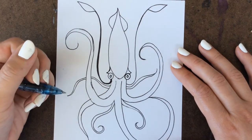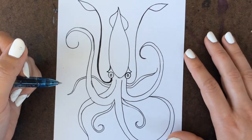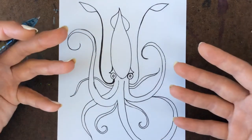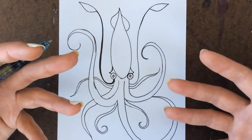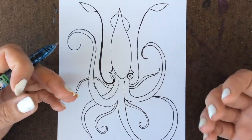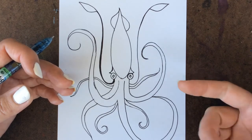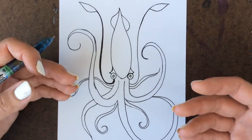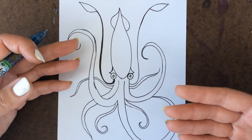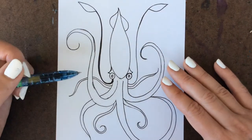And now I'm going to teach you some different ways that you can add texture, to add more marks onto your squid. I forgot to mention this in the beginning, but there are so many different styles and techniques that you can use. Depending on the style and the material you want to use, you can achieve different looks, and different materials have different techniques. So this one we're learning about pen and ink techniques.